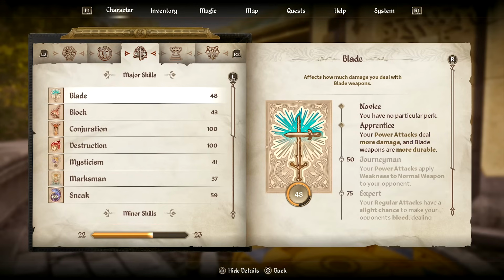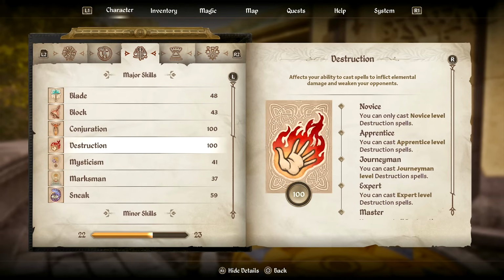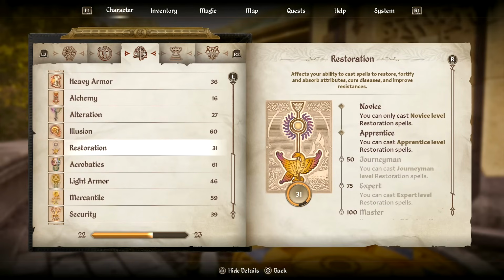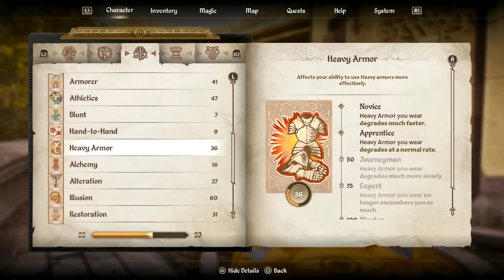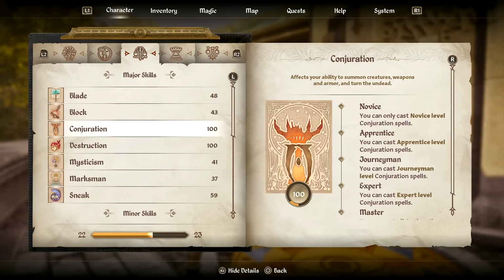I'm going to start out with Conjuration because this snowballs your damage and restoration skills, because obviously if you get good Conjuration, you can use your summons to level your destruction skill. You can also use it to level your restoration skill as well if you wish to, but you can use yourself for that. You can also use your Conjuration to level up your aggressive skills, so things like hand-to-hand. You can use it to level up your heavy armor as well, and this kind of thing. So being as I think Conjuration is most important, that's the one we're going to start with.